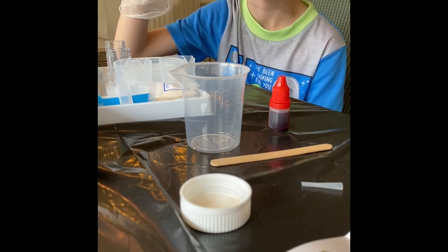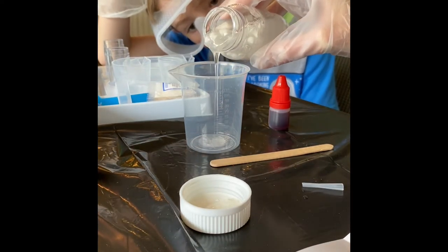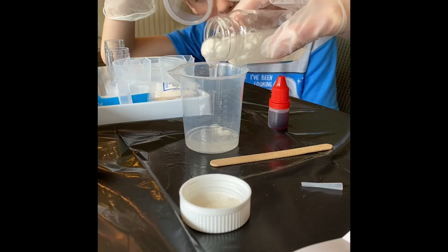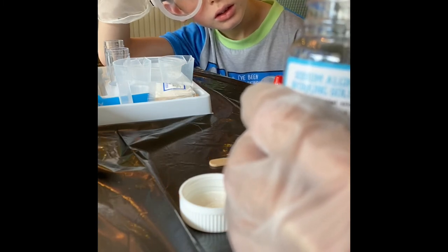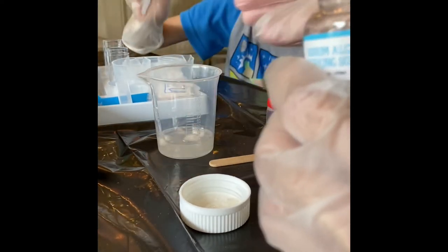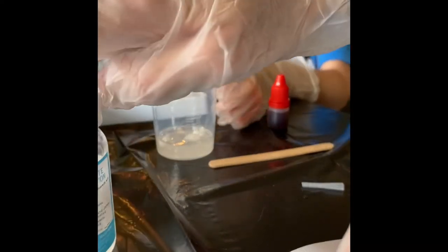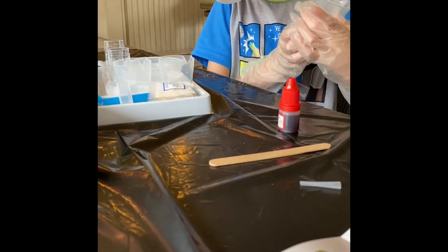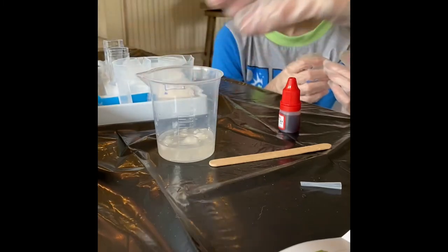So we're going to pour some of this, 15 milliliters. I got to see where that is in here. 15. Oh, that looks like slime already. I don't know where it is. Whoa, that's too much. Pour some back in here. Okay, that's 15. We're going to put our little lid back on. Probably gonna need a paper towel, that's okay, we'll get that in a minute. Okay, leave that down here. That's 15. Yeah, that's 15. That's close enough.